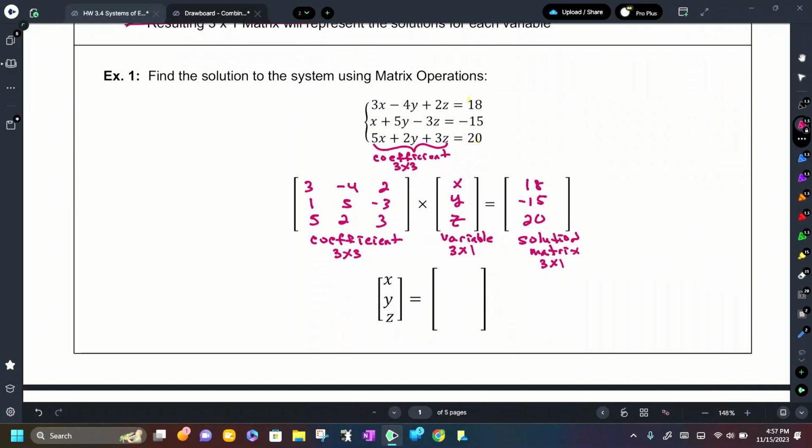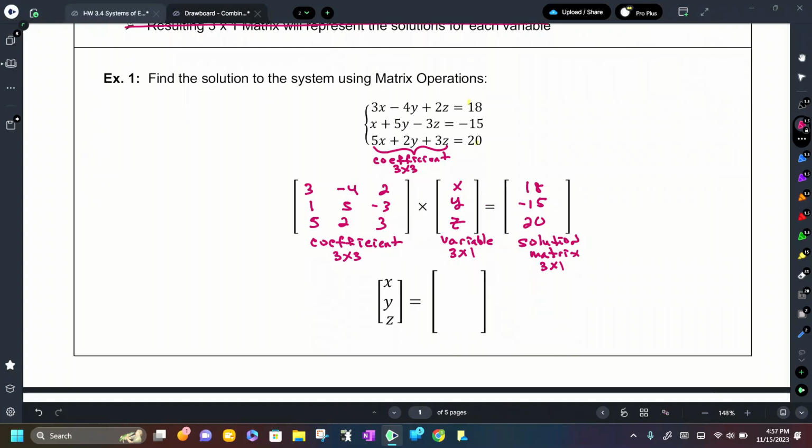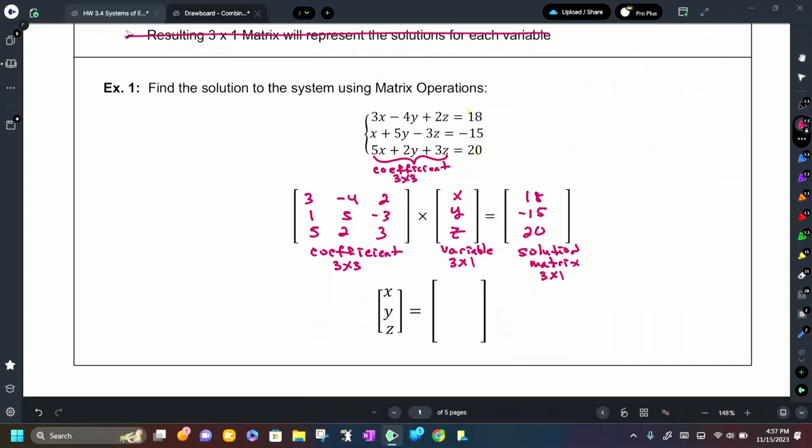So here's what we need to do. The way the notes tell us to put this in our calculator is kind of long and involved, and not easy to figure out. So we're going to shortcut this, and I know a better way. I'm going to use this space right here. We have to rewrite our matrices.